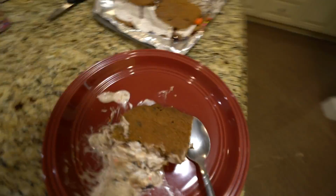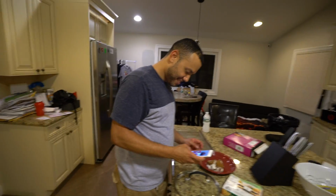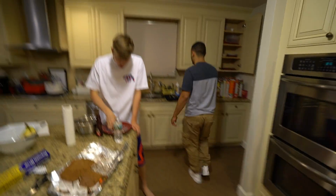This is actually so good. Cheesecake Factory should sign us right now. It's not really a cheesecake, but it could be. Yo, the man himself, try it. You probably had it before though, but... No. You haven't? No, it's the first time making it. Damn.